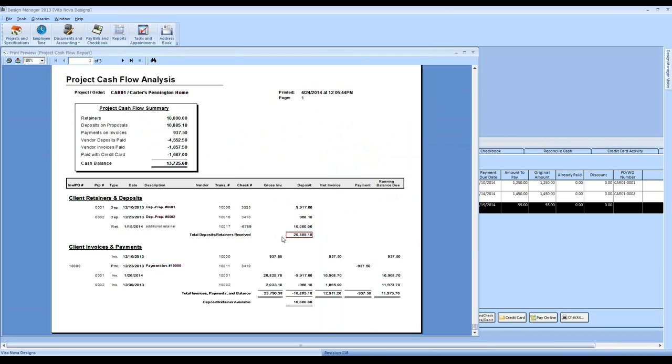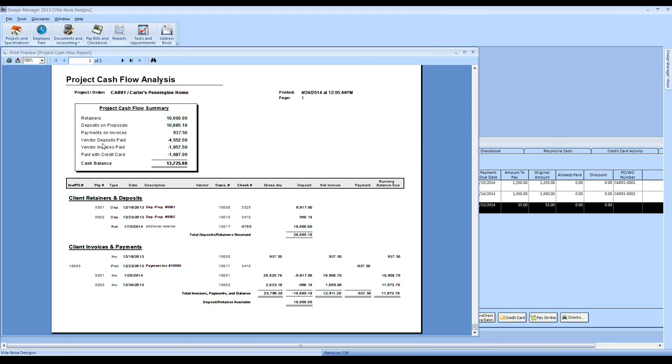So our total deposits and retainers is $20,885.18. Payments on invoices, we have one for $937.50, as shown here. So this represents all of our positive cash flow. Our retainers and our deposits and our payments on our invoices are the funds coming in.